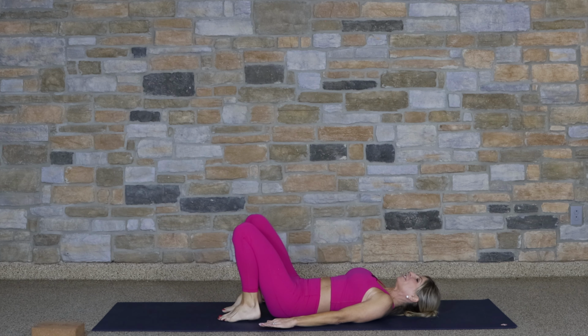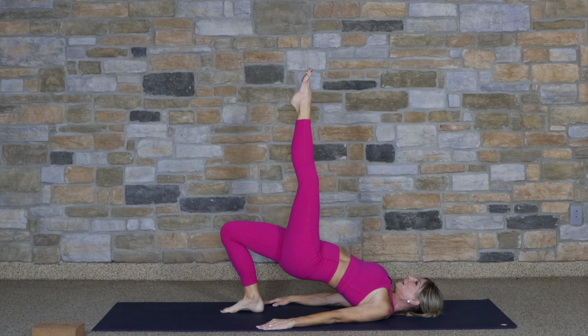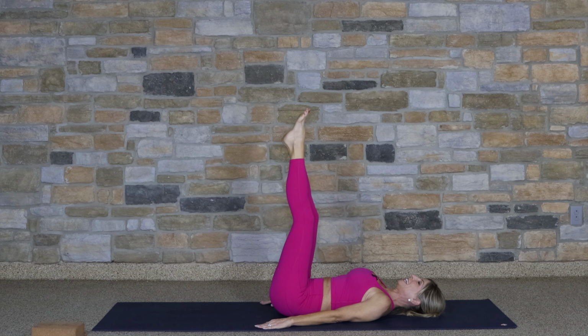Bridge pose, feet down, hips up. Press into that right foot. Extend the left leg up. Lower both legs up into the air.